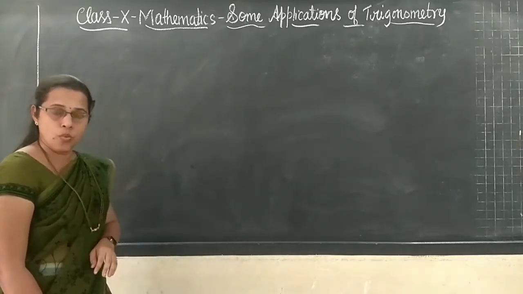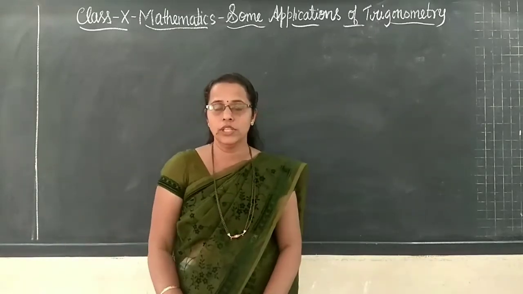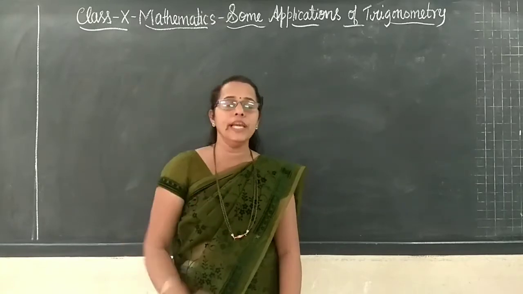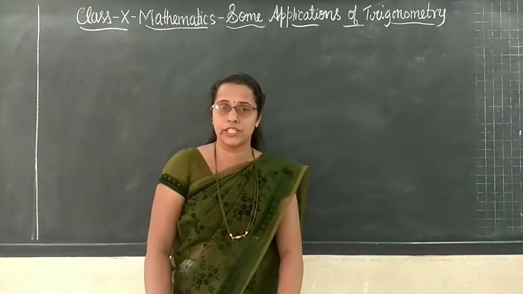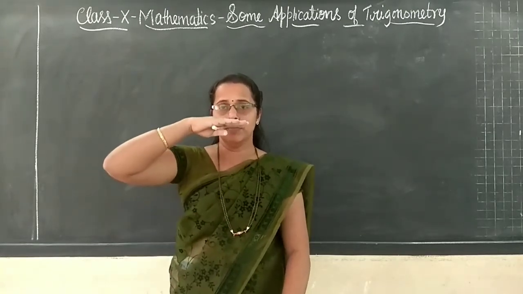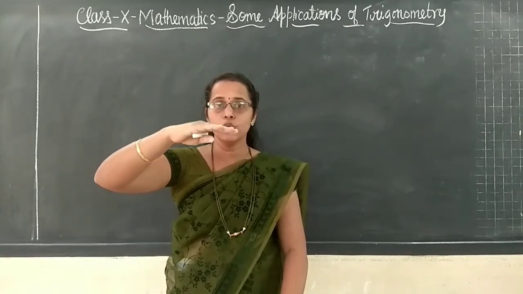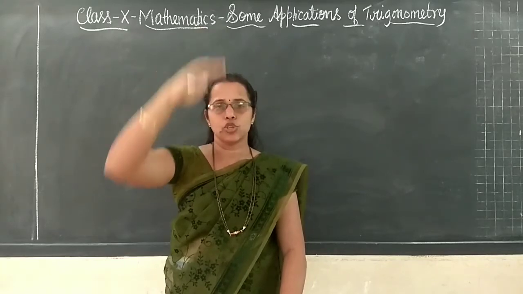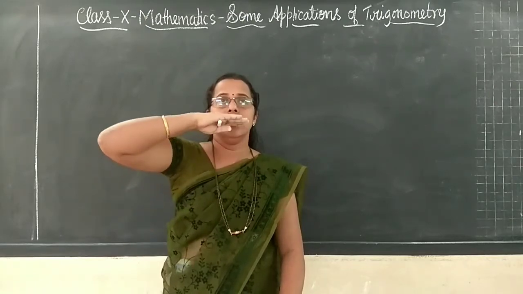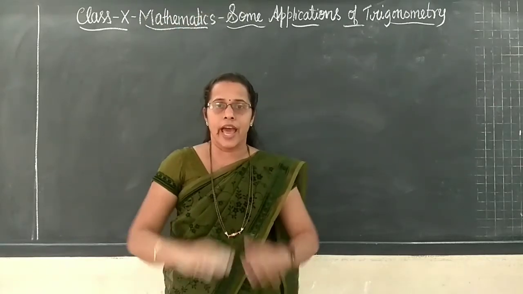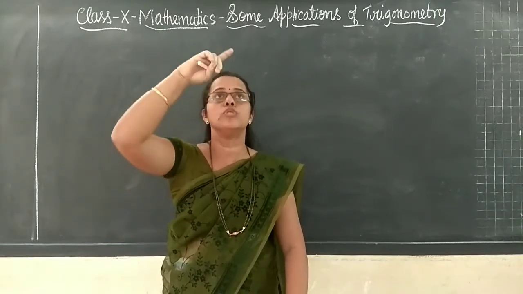So if I take case number 1, I am standing on the ground and I am looking at the top of a building. Any building if I see, then how do I have to see, children? Actually, I am seeing horizontally, like this level you have to see. I am seeing the camera now. But if I want to see some object which is at the top, we have to lift our head. So the eyesight moves in that direction, right? Actually, it is horizontal, but we are lifting our head to see that object.